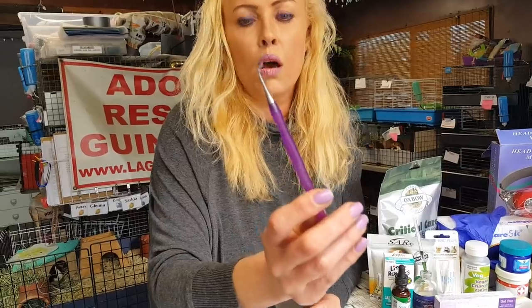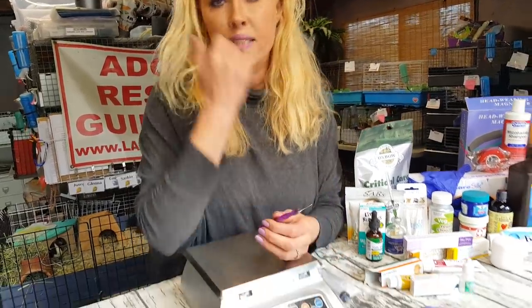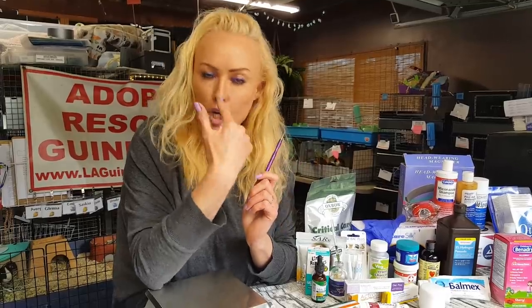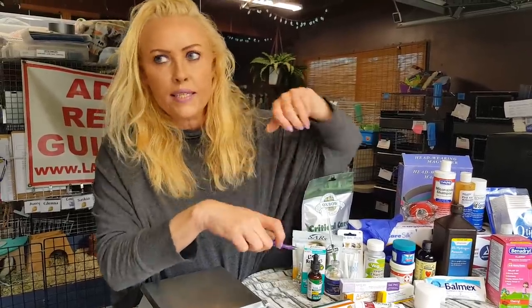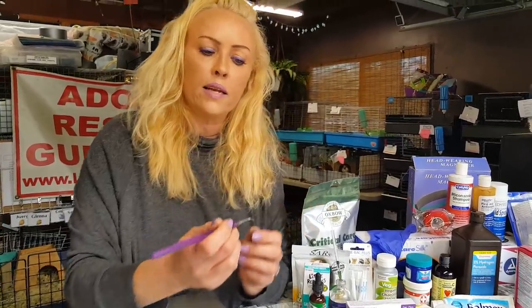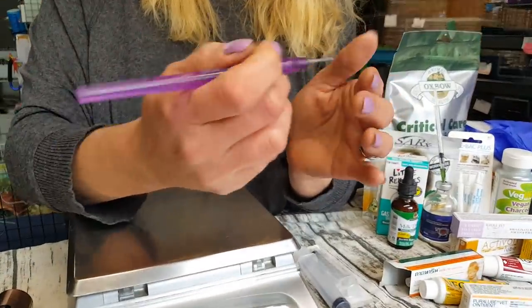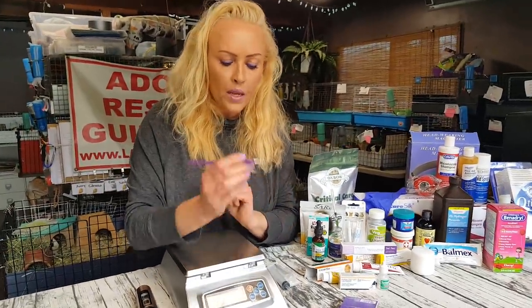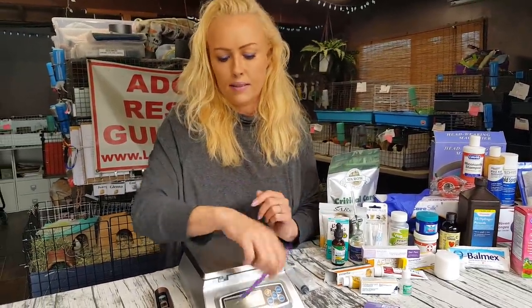This tool I use a lot for all kinds of things — mainly taking out food from the top and bottom teeth. Older guinea pigs can get food stuck in the gum line both top and bottom. You really want to lift up that lip and look all the way up and down into the root. You can gently ease it out — using the curved part rather than the pointy part. That's a dental pick.